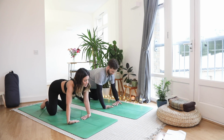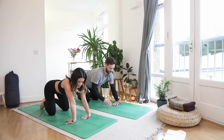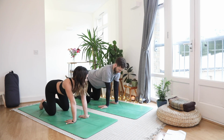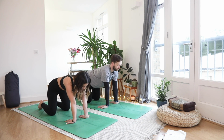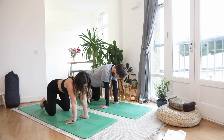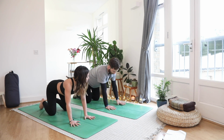Nice one. Good. From here, you're going to turn the fingertips back towards the knees or as far as you can. Good. And let's take a little cat-cow here. So as you inhale, drop belly, lift the chest. And then as you exhale, round it on out. Push your shoulder blades to the sky. Good. As you inhale, come forwards to a neutral place and then bringing the hands all the way back round to where they were at the start.